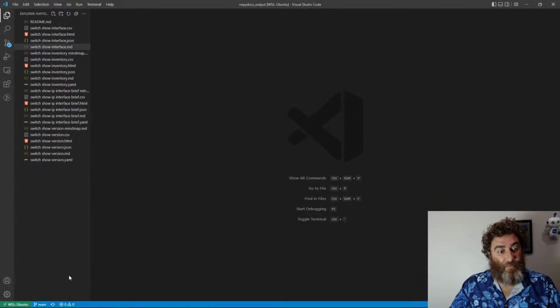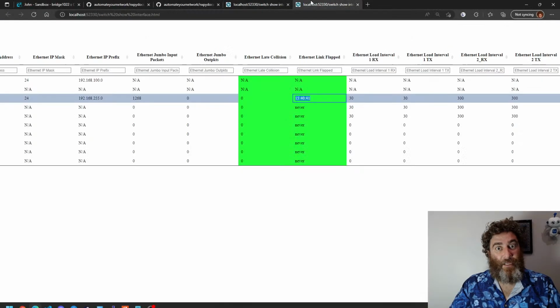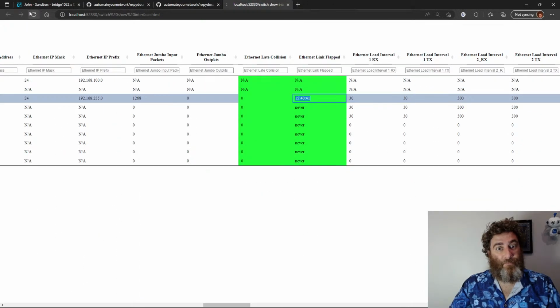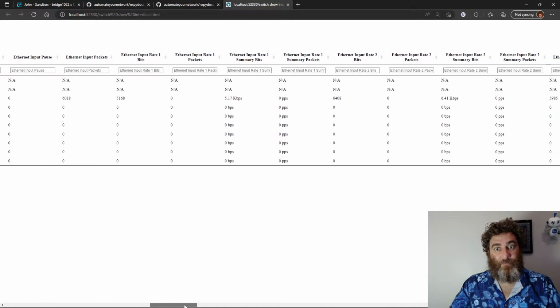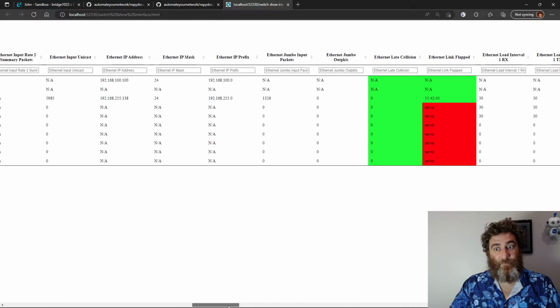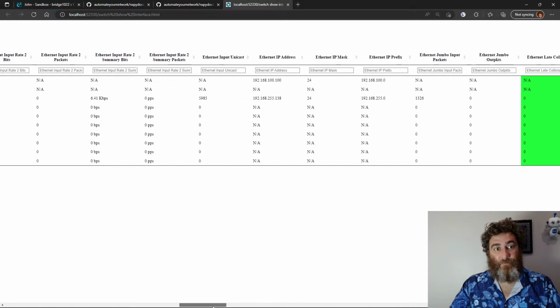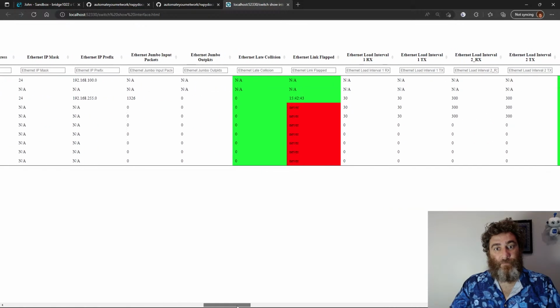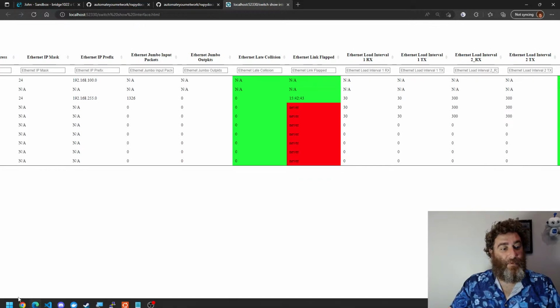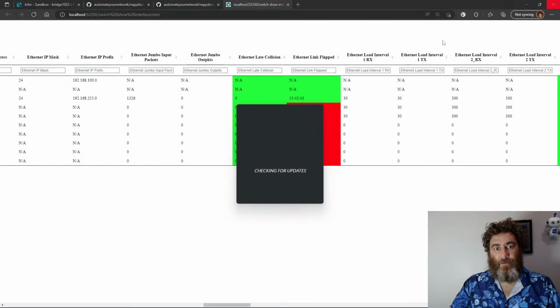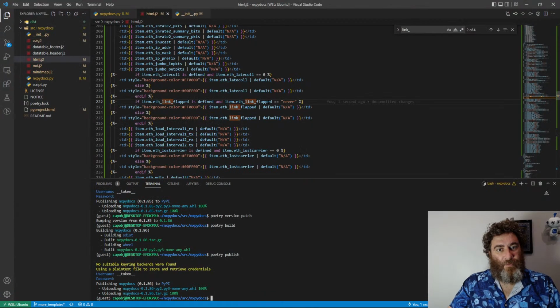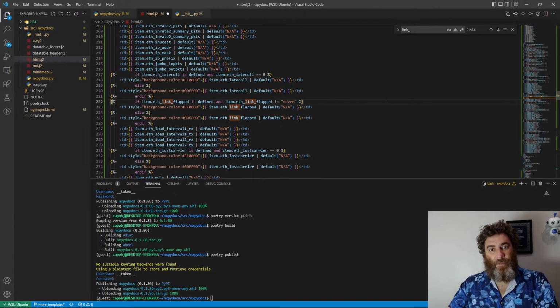So now let's pull down our code here and refresh that page. And let's find the link flapped. How can that be backwards? Sorry, I launched the wrong software here. So if link flapped does not equal never.